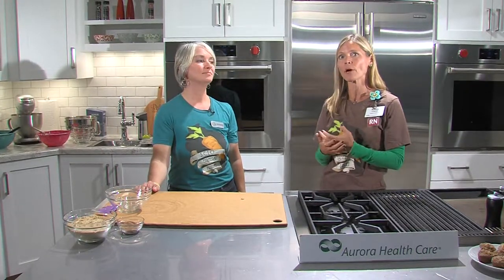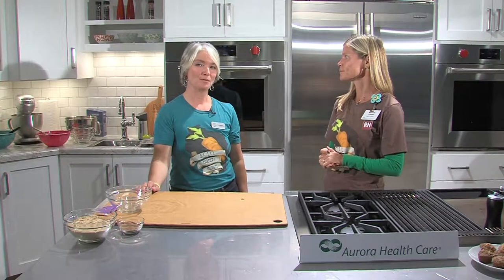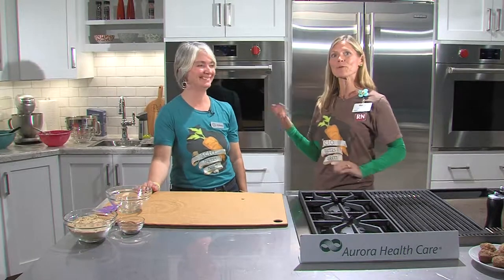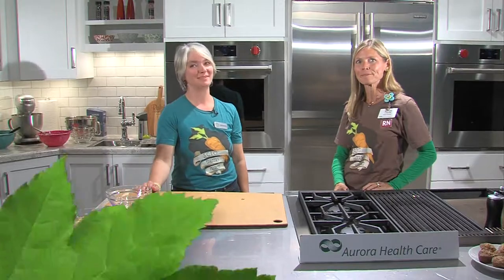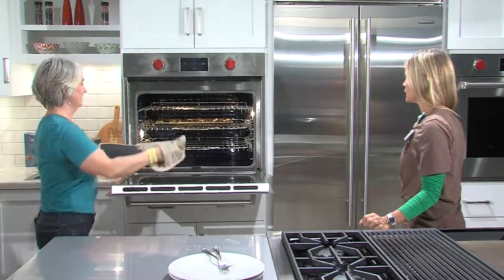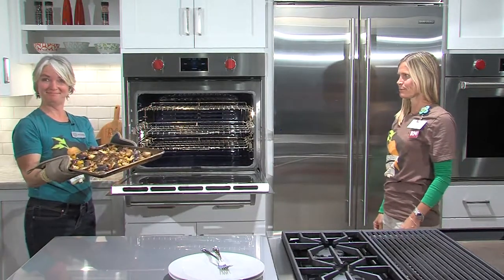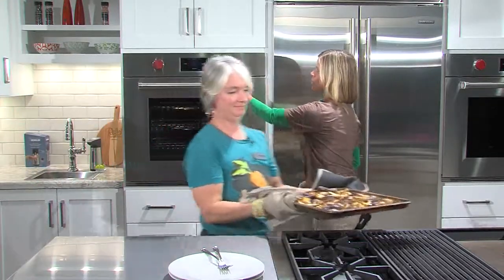Be sure to join us at the remaining farmers markets at Fountain Park and Fairfield Plaza, and then the winter markets starting first and third Saturdays, November through April, 9 to 1 o'clock at First Congregational Church. Maria will be available at the winter markets as well, with recipes available there. The chicken looks great and smells wonderful — you can see how it's nice and brown from the oven roasting.